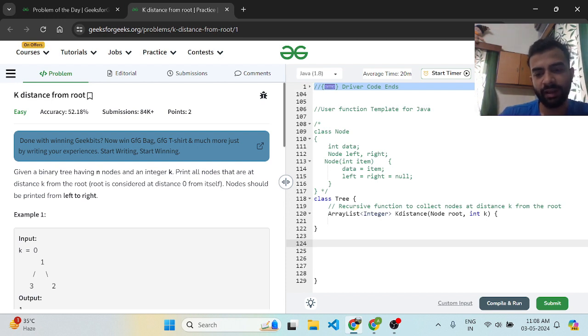You can see here a k distance method is being created, but before making that method we have to make a recursive method.